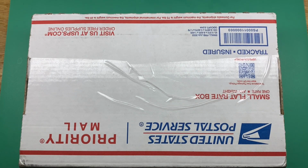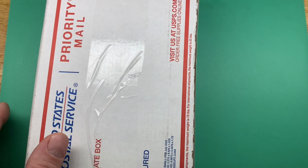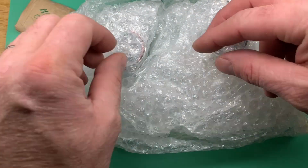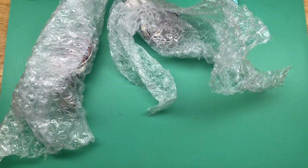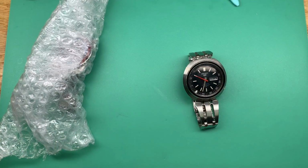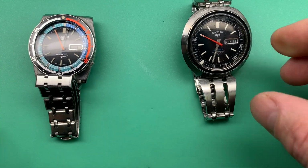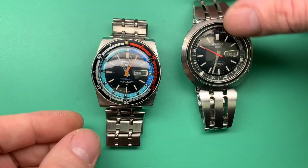Okay, Paul, your box has arrived, so let's go ahead and get things unpacked and take a look at what you have sent in. We got a crystal, one watch, two watch. Okay, there we go. Okay, let's look and see here. We have some cool pieces. Wow, that looks so great. Very cool. Both nice watches.